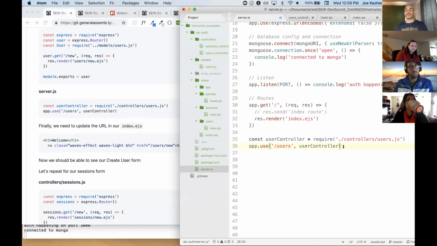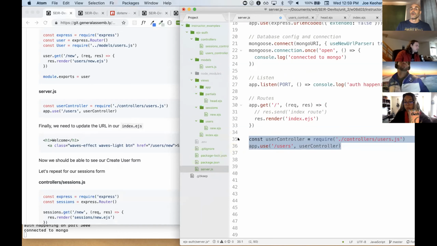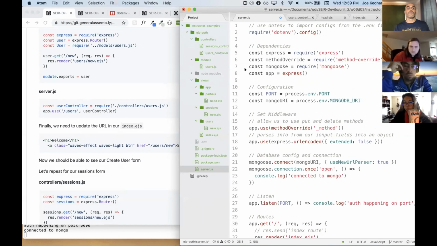Define them at the top. I can use them anywhere. In instances like this, where this particular route and this controller are together forever, I'm never going to reference the user controller anywhere else in this file, so you keep them together just to show the relationship. Okay, most of the time though, I always go up here and define things at the very top and then use them later.